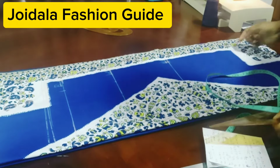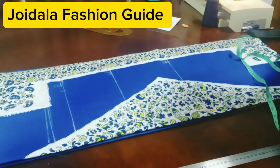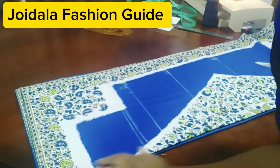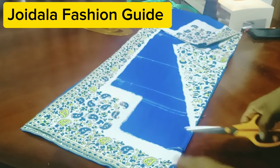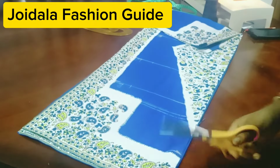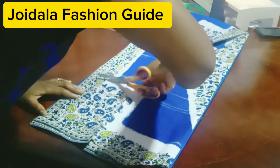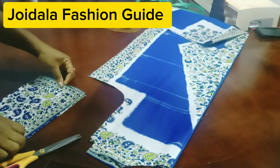So we are through with our marking. Now we cut it out. It's a very simple dress. This is for beginners. I'll cut with the back neckline first, and then the armhole. So we'll be using this for our pockets.